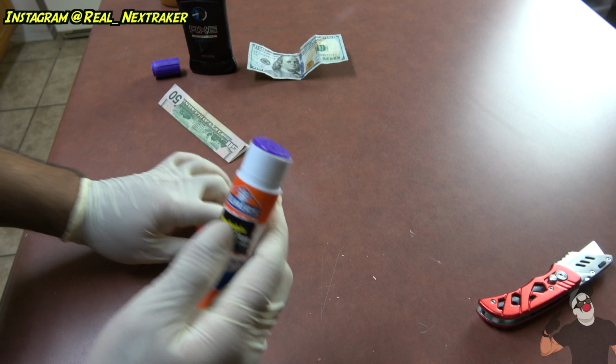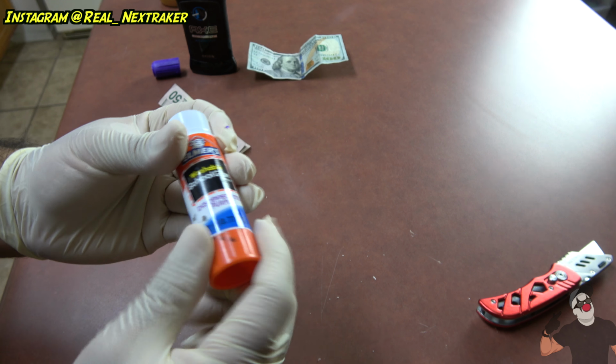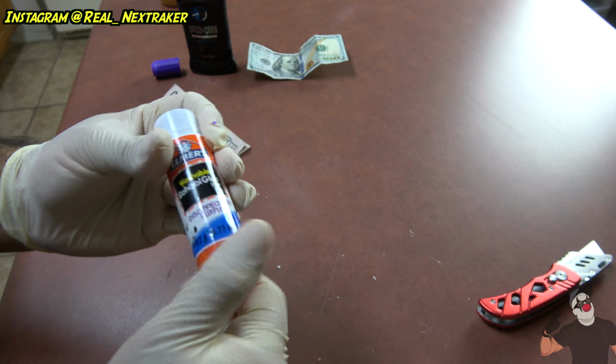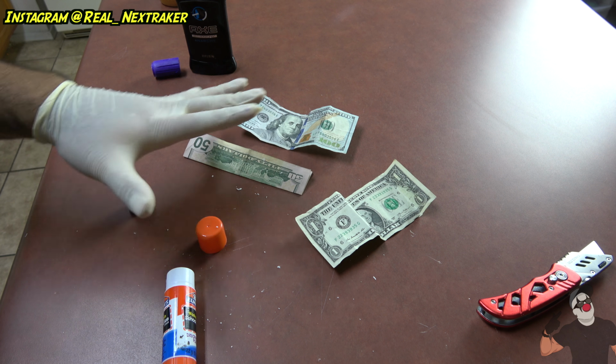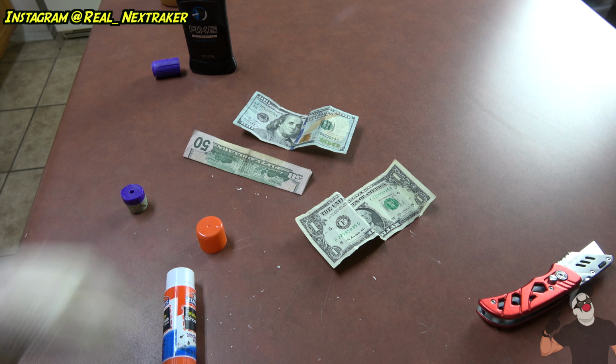Well, same thing. We're gonna undo the bottom and pull out our dollar bill. There it is. So those are some household items where you can easily store your money.